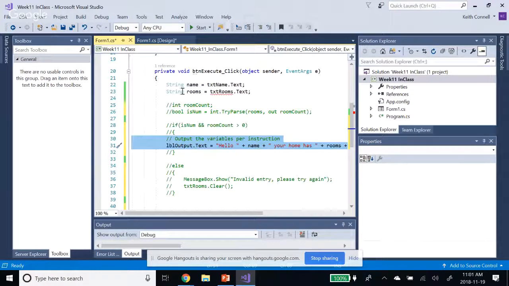All right, and then all we have to do is basically turn the room count into CMB.